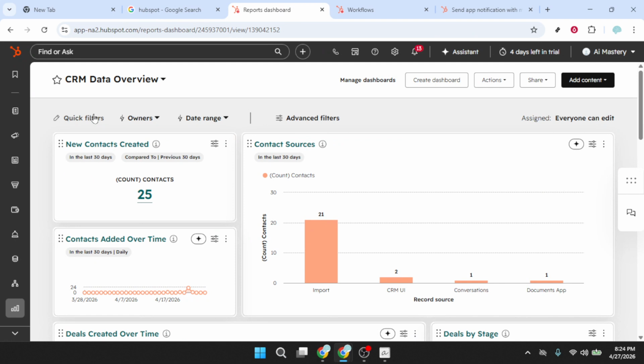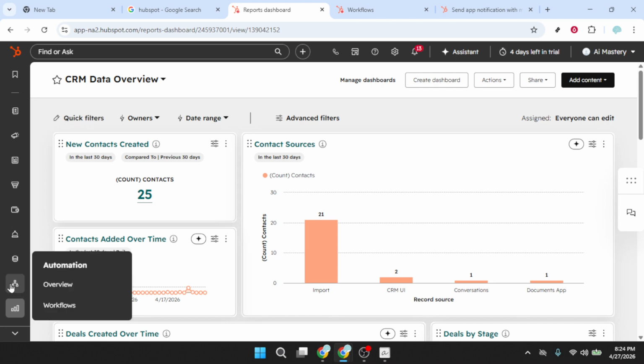If you manage more than one account, make sure you're in the correct portal for the workflow you want to inspect. You may be prompted for two-factor authentication. That's normal and helps keep your data secure. Also, note that viewing workflows and their history may require the right permissions, so if something doesn't appear, check with your administrator.